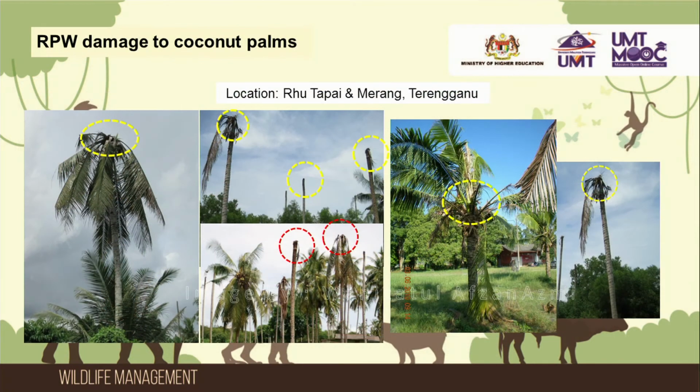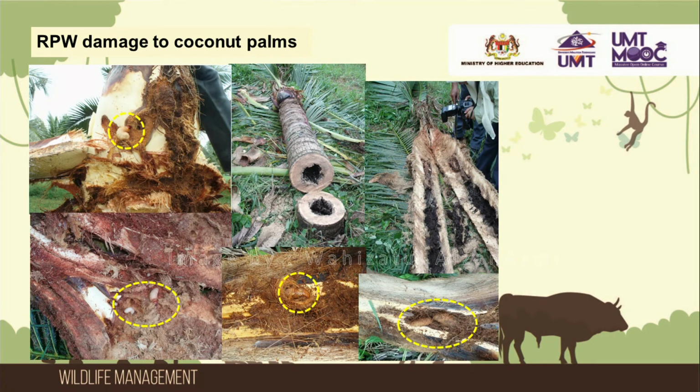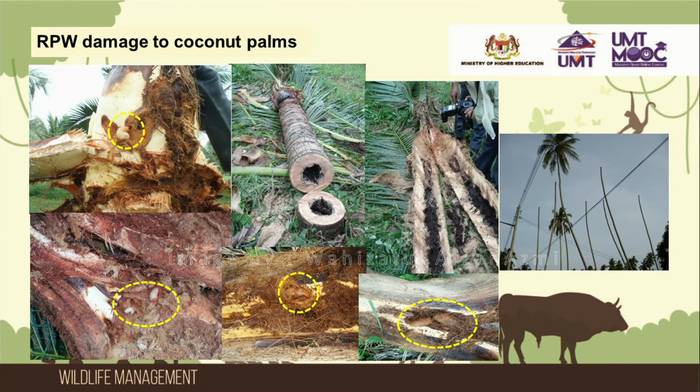These pictures show some of the damages caused by RPW to coconut palms, especially in Terengganu. When the coconut trees are infected, the shoots turn brown and later become dry. Usually, the apical shoots are destroyed, broken, and show signs of wilting and drooping of dried leaves like umbrella shape or skirting shape, which indicate the critical stage of infestation. As such, the damage is devastating and causes the break of the crown or stem of the tree and immediate death of the palm.